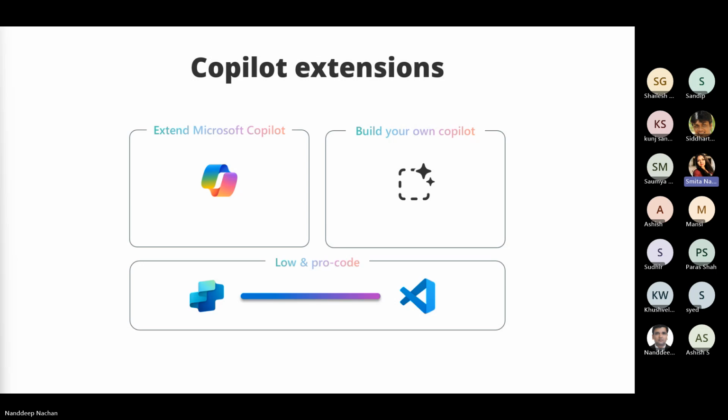So this framework allows developers as well as businesses to choose between extending the current capabilities of Microsoft Copilot, creating their own Copilot solutions from the ground up, or choosing from both low-code and pro-code options for the customizations. It provides the flexibility in tailoring the AI to meet diverse business needs and technical requirements. This also aligns with the vision of enabling broader adoption of AI-driven productivity across organizations.